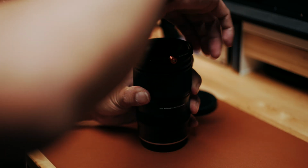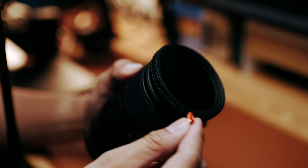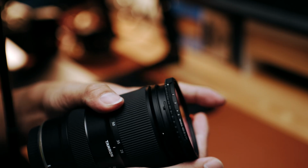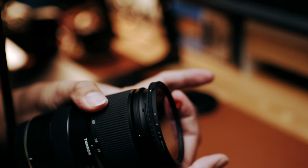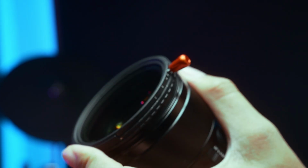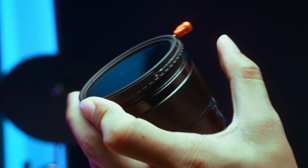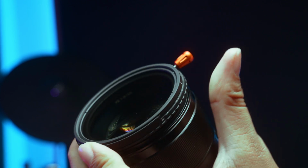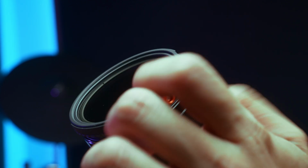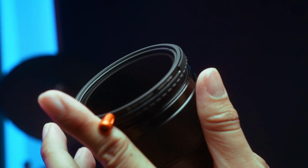In my opinion, this is a very strong performance out of the budget 3-in-1 filter. If you're in the market for it, I seriously think you should consider this. Some of the pros for me is one-hand operation. Although the CPL moves ever so slightly when you're turning for VND, what I found works best is if I hold the ring with my index finger to keep it in place, then I use my thumb to turn for VND. Once I find the right VND, I lock it in and adjust for CPL. That works well for me.